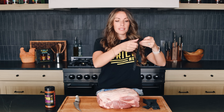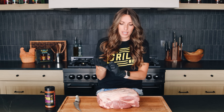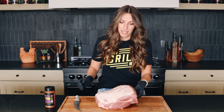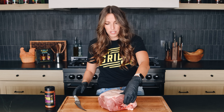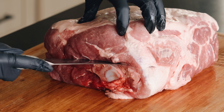Let's bust open this pork butt. Now when I've done these in the past, I've actually just split them in half so it's in two big chunks. That way they cook in about half the time and you still get all the delicious bark on the outside. But we're gonna do a little something different today — we're gonna open it up flat like a book. The only complication is the bone inside, so we're gonna have to work around that. You can see there's a piece of the joint right here. The bone wraps through over to this side, so we will make accommodations for the bone as we go.